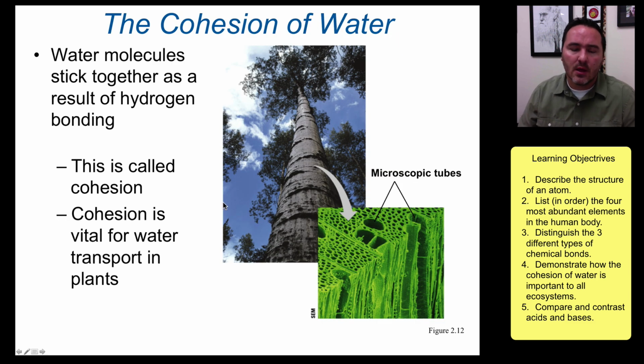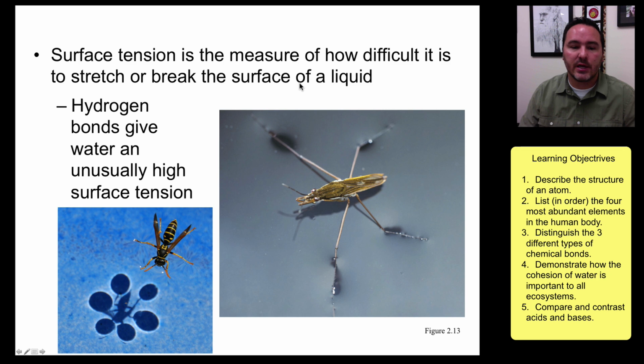Cohesion of water. This is that water molecules stick to each other. So they have this stickiness property, this cohesive property. This is how you can get trees to bring water in their roots and get it all the way up to the very top of a tree. Or this is how insects can walk on water, essentially, because they don't break the surface tension, because the water molecules are sticking to each other.